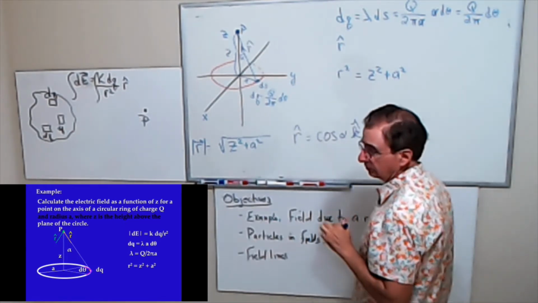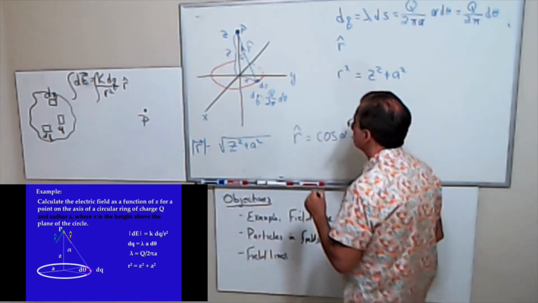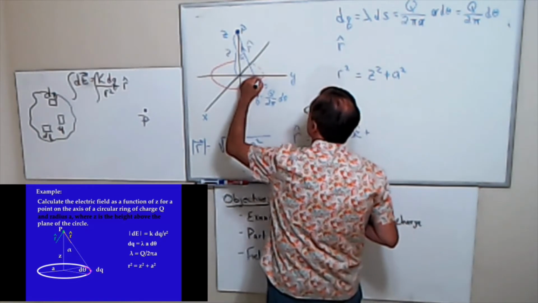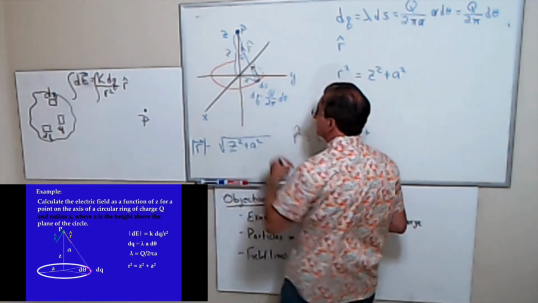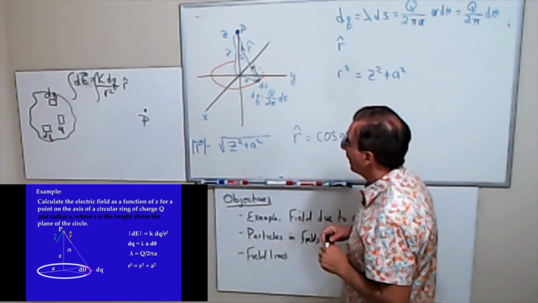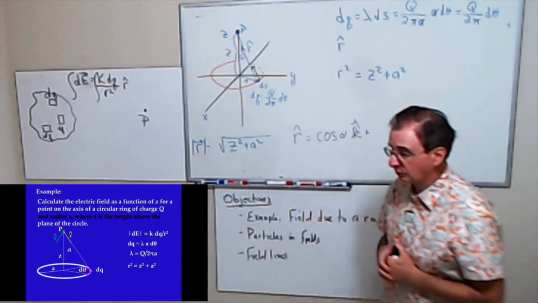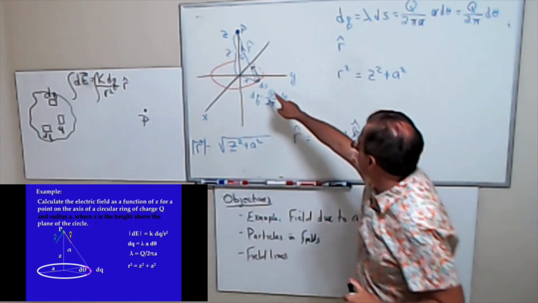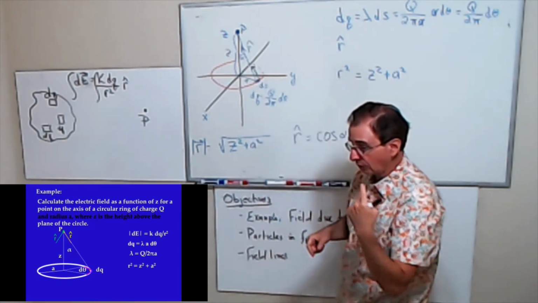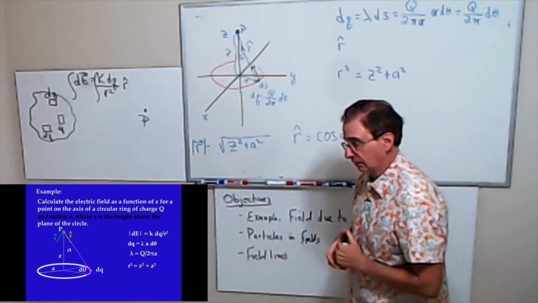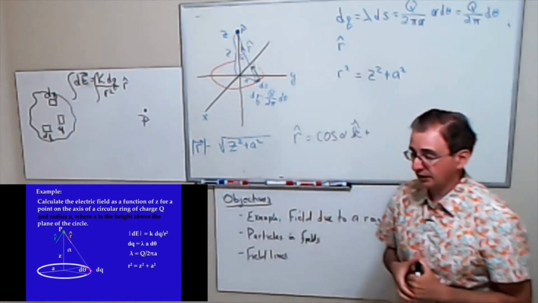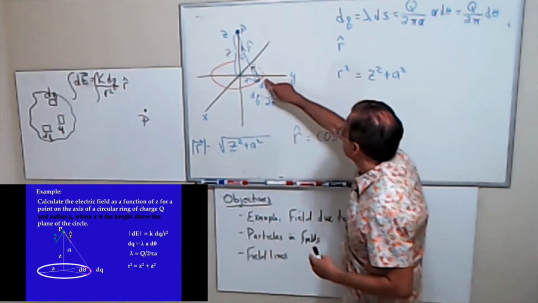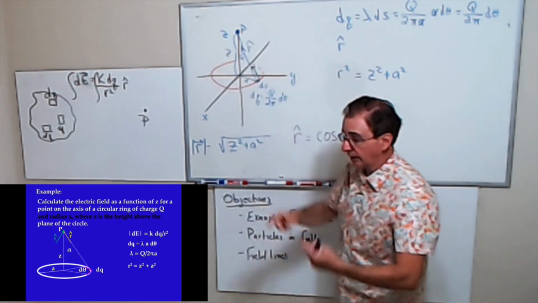Now, I know that the electric field is going to be directed towards point P. This is a positive charge. Now imagine drawing that arrow all the way around the ring. Okay, that black arrow that I just drew, I draw it all the way around the ring. I draw one for every location all the way around the ring. And I add all those vectors together. And what you'll notice is all the z components of this vector, if I draw them all the way around the ring, they point upward.